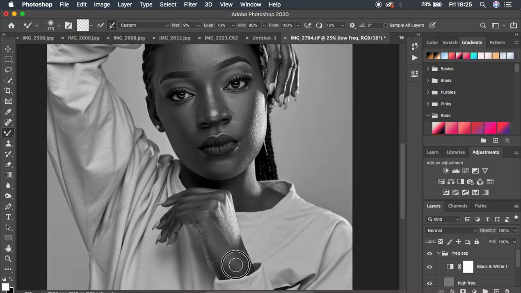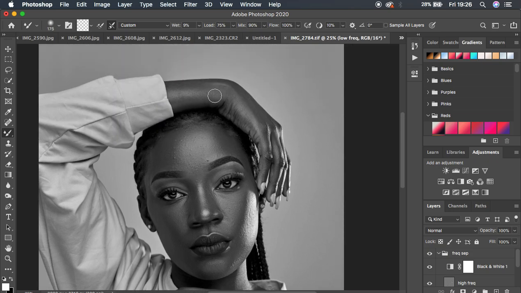Just make sure you blend every component of the image so that it doesn't make you look like a careless retoucher. That's why I'm also doing the blending on the hands or the arms of the model, just like that. So just continue evening out those areas and come to the hands and still continue evening out these areas, to have this image have a nicer and cleaner look from the skin retouching process.